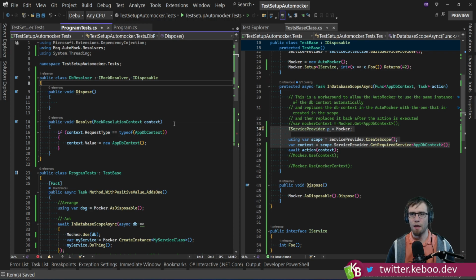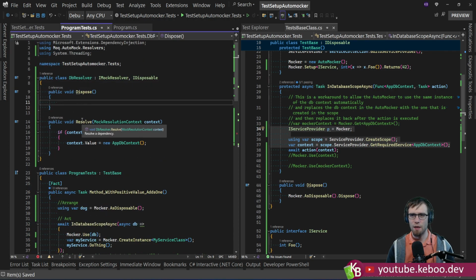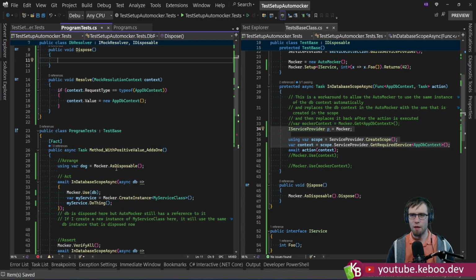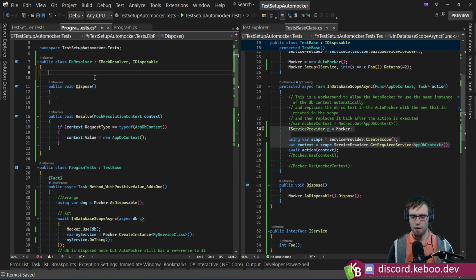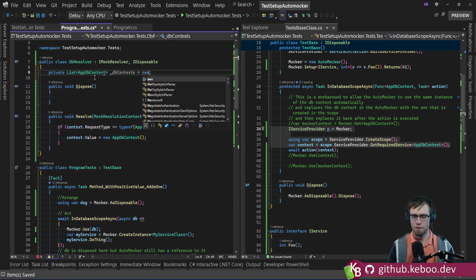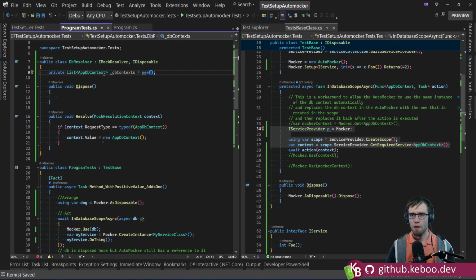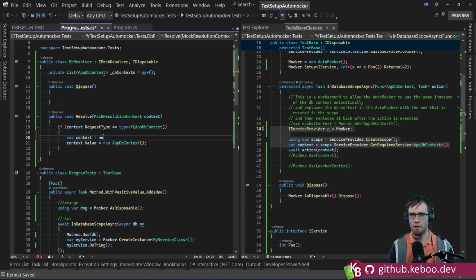So you can do something like this, where it comes in here, and again, this assumes that somebody's going to be using mocker as disposable, right? If you want to do a private list of new AppDbContext, you could do var context equals new AppDbContext, right?